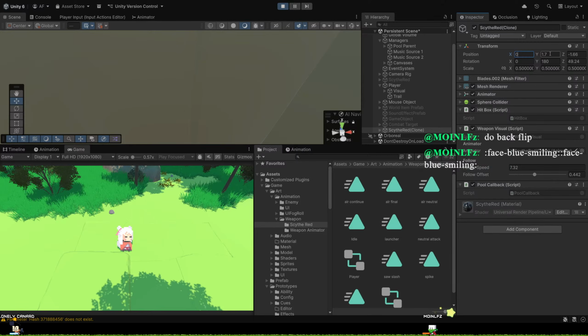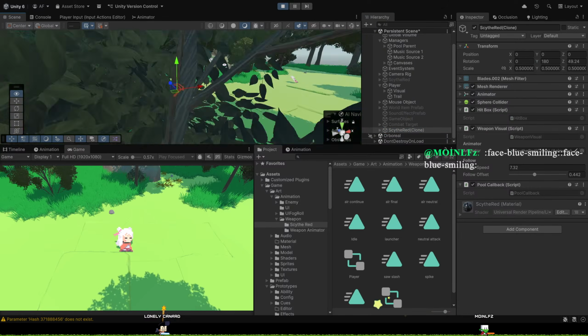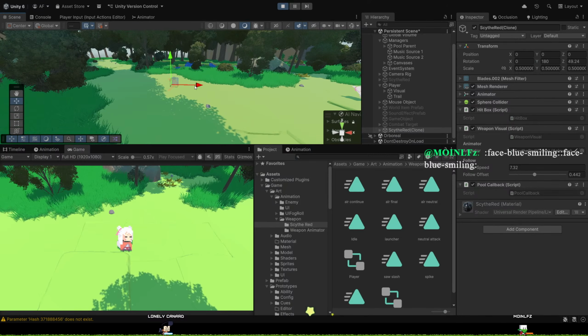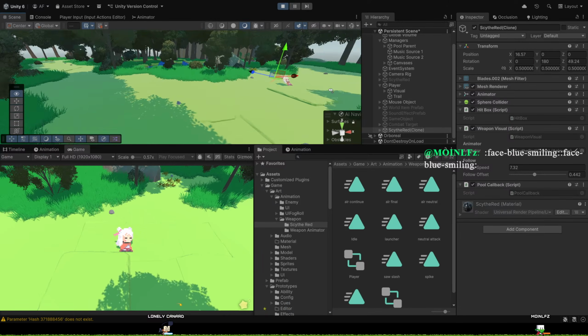Is it so far? It should follow the player.